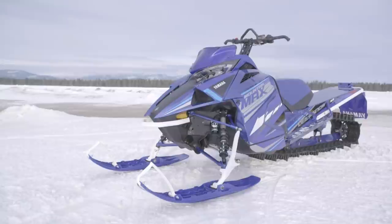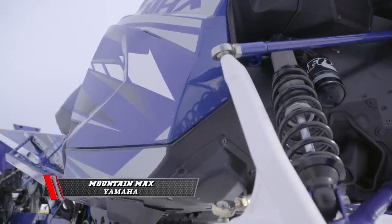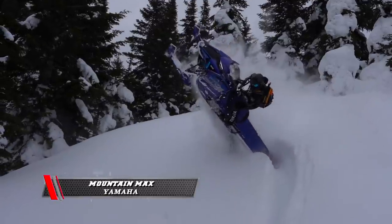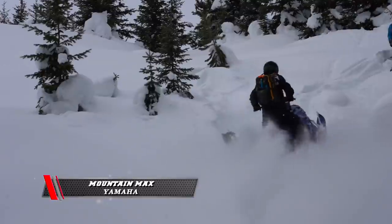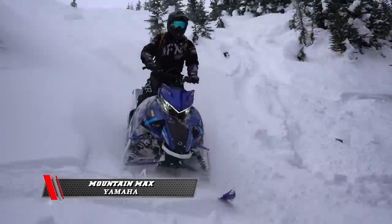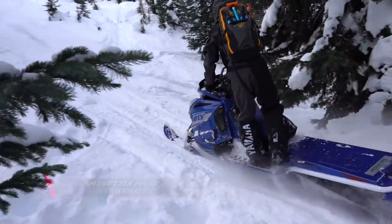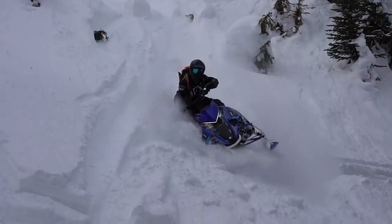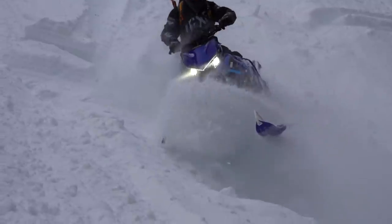The Yamaha Mountain Max — I'm an old Yamaha Mountain Max guy from back in the day, so to see this come back is exciting. The sled has a lot of Arctic Cat DNA, but Yamaha has put their special touches on it to make it a Yamaha. It's going to be exactly what Yamaha guys want: two-stroke, lightweight, good power-to-weight ratio. The industry-unique single-beam rear suspension is really strong, and we're happy to work with our supply agreement partners to bring it to market. Getting back into the mountain industry with that two-stroke lightweight is really our strongest foot forward and what the market is looking for.